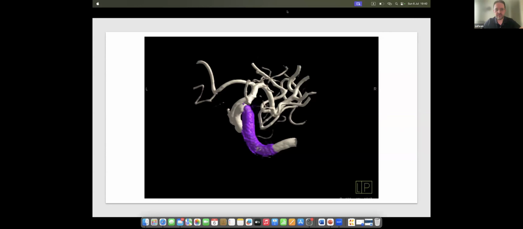Yes, exactly. The stent was deployed from below, correct? Correct. The stent was deployed from below because it wasn't possible to go through the PCOM with such a stent. So the stent was deployed from the carotid artery from below, and just the navigation was made through the PCOM.